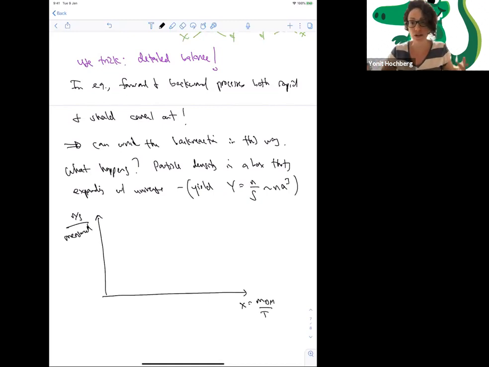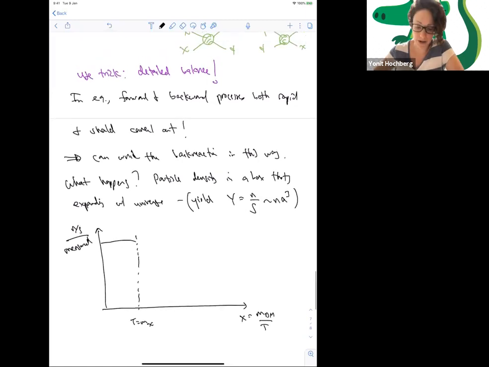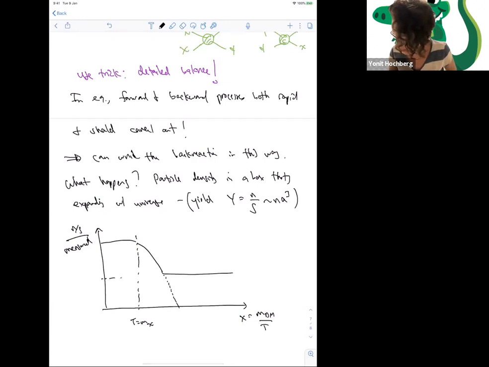In the early universe, both forward and backward processes are rapidly occurring, and so the yield is basically fixed. At some point, the temperature drops beneath the mass of the dark matter particle, and then it becomes energetically very difficult to produce dark matter particles. So the inverse process just shuts off, and dark matter, now non-relativistic, is rapidly annihilating away. If this were the end of the story, it would have annihilated all the way away. Of course, that's not what happens, because as the universe continues to expand, the particles become more and more dilute until at some point they can no longer find each other in order to annihilate. That's the point where freeze-out occurs, and we're left with a constant relic abundance of dark matter.